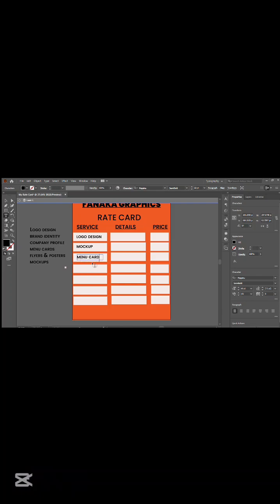cards. Let me include another one here, brochure. Let me include another one here, flyers and posters.